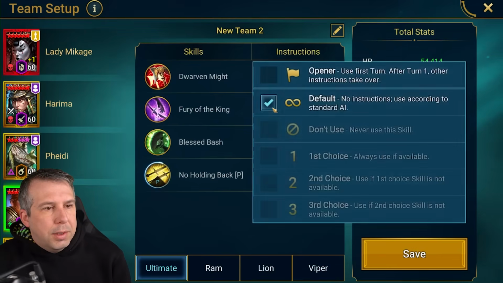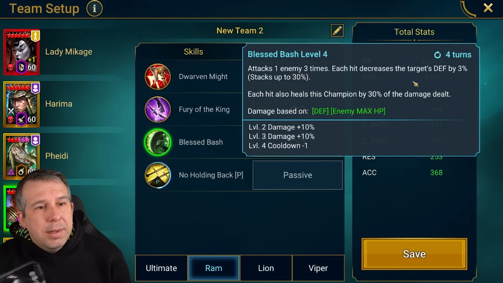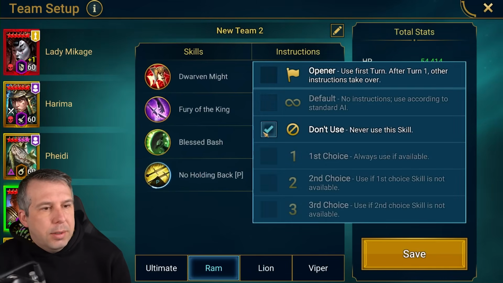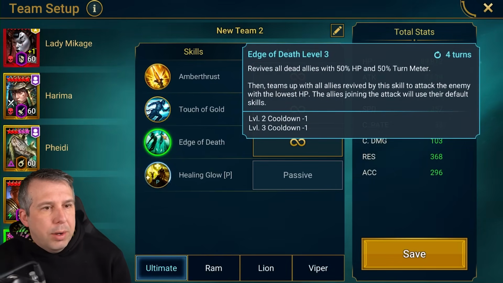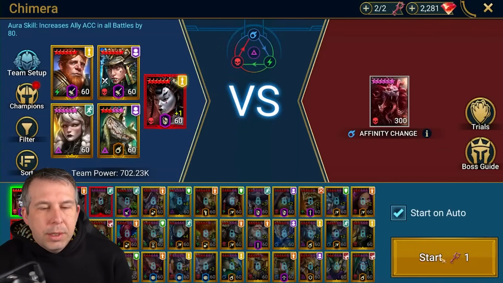And then Newt, obviously we want to Blessed Bash whenever we can. I mean, for Newt, you can actually still Blessed Bash because he does heal, but it can get risky. Definitely don't want to do this. And then Senna, I think, has a pretty good AI anyway, so I'm just going to leave her AI as is. Okay, let's get this rolling.